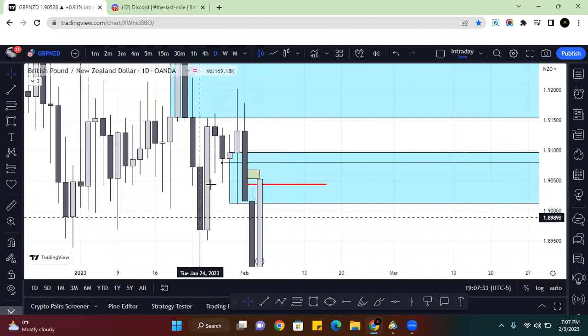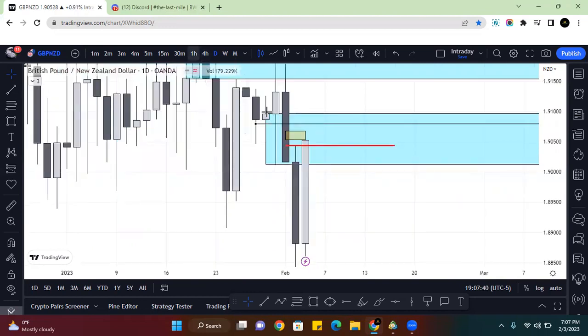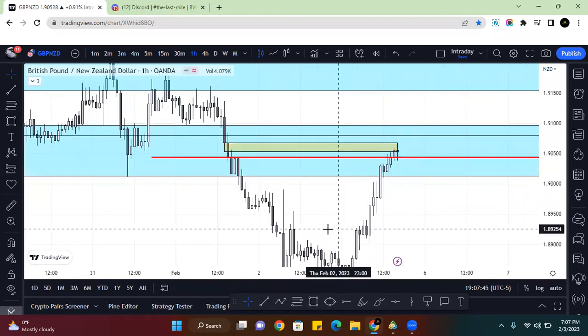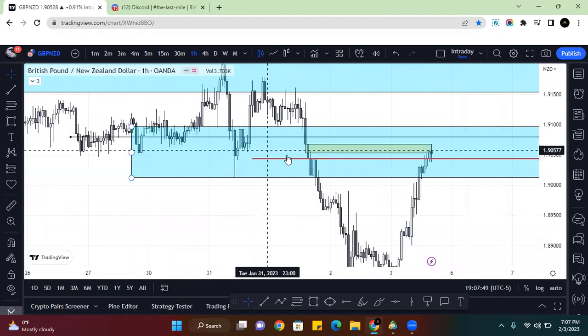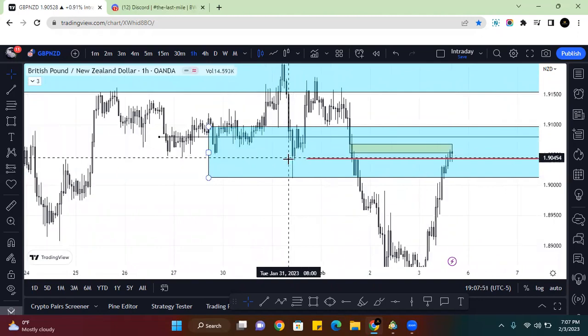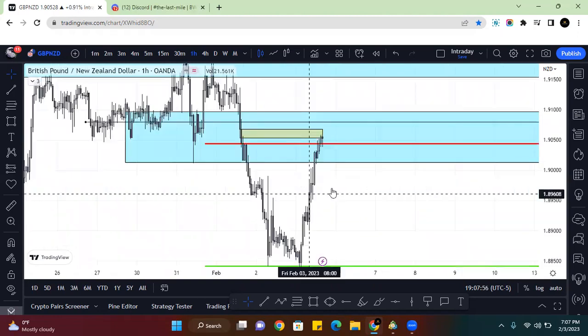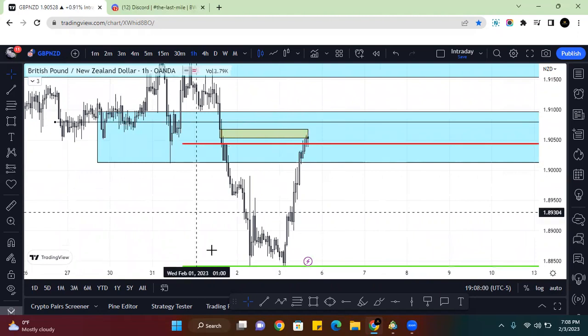So I'm using that same method to do the same thing. I'm back on the hourly, and once I have the hourly, I'll check to see if there's an hourly order block that's also respected inside of that daily fair value gap or daily order block that I'm looking at. So this is the same daily order block, just transposed down to a lower time frame, which is the hourly. It's the same daily high of that previous day's candle and the same daily low.